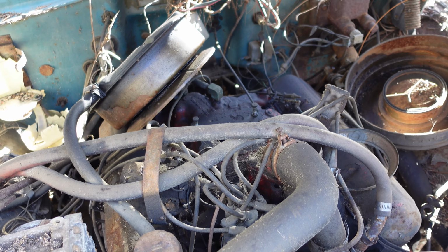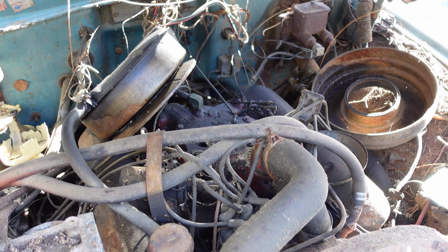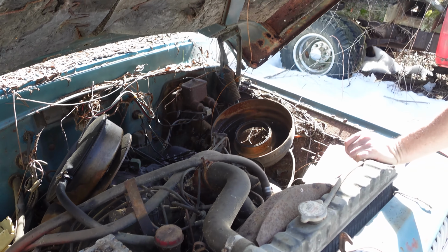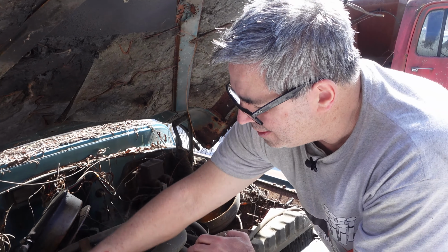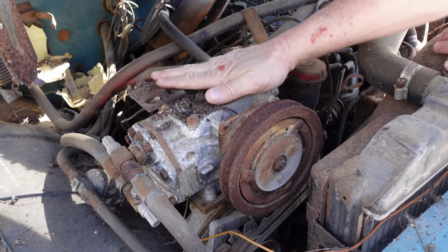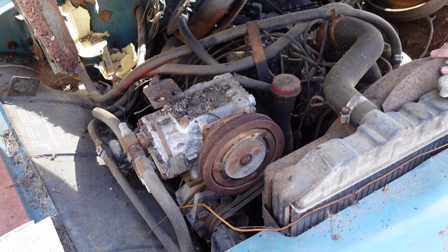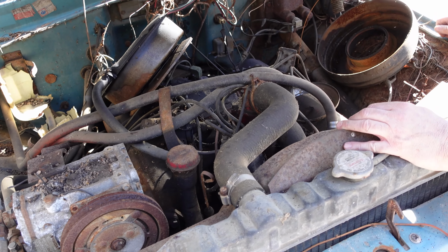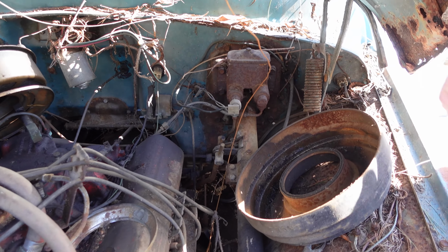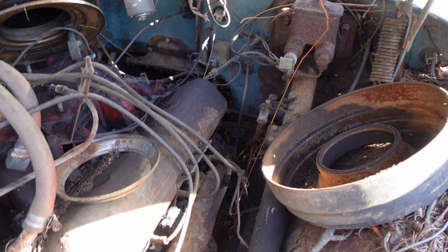Now this one's kind of neat. It's a 1/2 ton. These were available as 3/4 or halves, but this one's not a 4-wheel drive. It's a 2-wheel driver, but it's loaded out. Good air conditioning right here, a York compressor right there, Borg Warner York, and has it got power steering? Yeah, got power steering. Dual circuit brakes right here, or perhaps that's the clutch. But anyway, this one is a 1/2 tonner, 2-wheel drive.